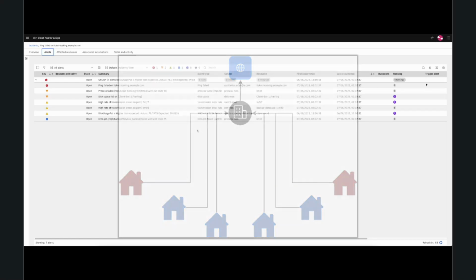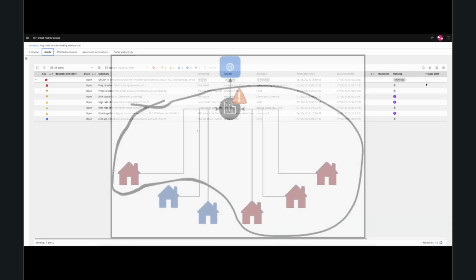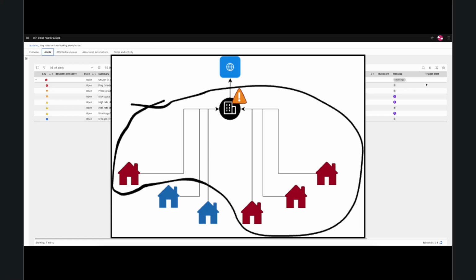However, if you have 5 customers all around the same time have their routers go offline, they lose connection to the internet, and there's some kind of incident in the local exchange, and also Cloud Pak for AIOps has found that all of those different problems are related to each other, that's when you want to raise an incident. And there's no one of those alerts that indicates the whole holistic problem. You need to know that all of those alerts have occurred, all of those different problem areas, all those different routers have happened before you have enough information to know that you want to raise that incident.